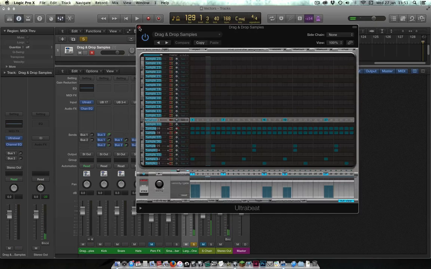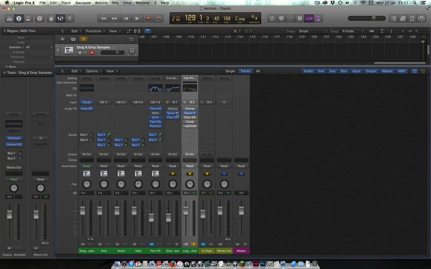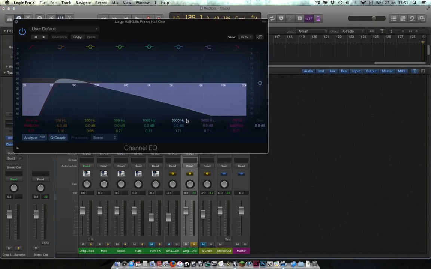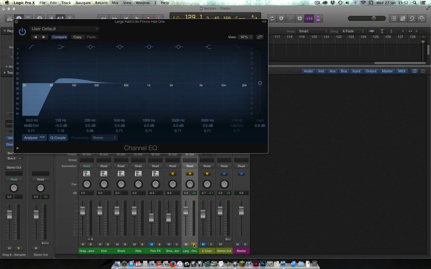So that's a reverb, very large, boomy kind of reverb. Now what I'm doing to this, I'm adding an EQ, and I'm cutting out all of the subby frequencies up to 56 Hertz, and then I've got a high cut starting at around 170 Hertz with a 6 dB per octave slope. So it's cutting out quite a lot of the high end, but it's not a really harsh cut, it's quite a gradual cut.